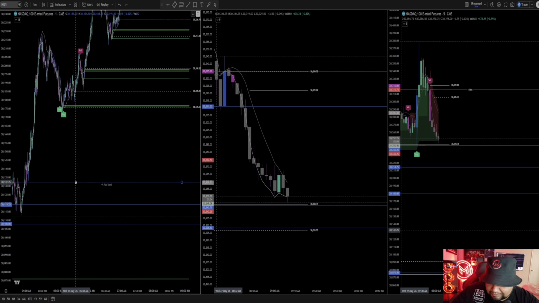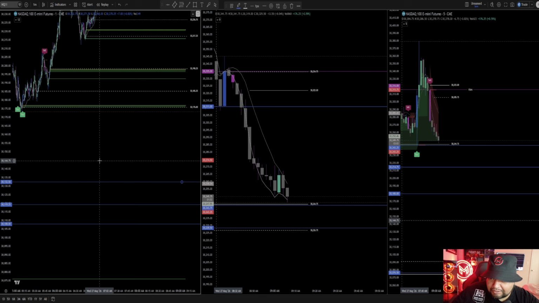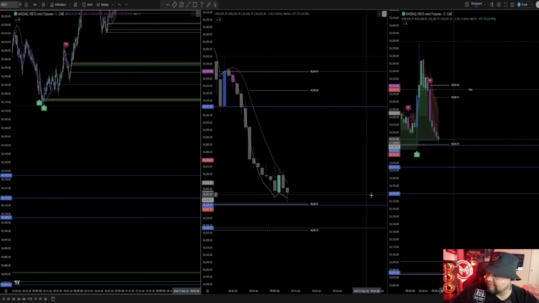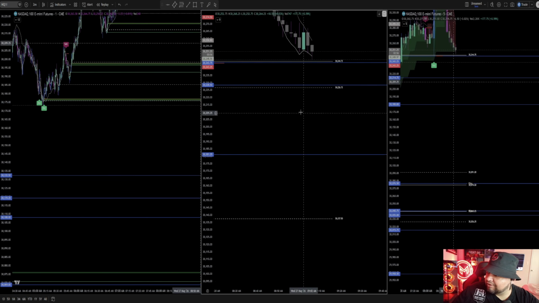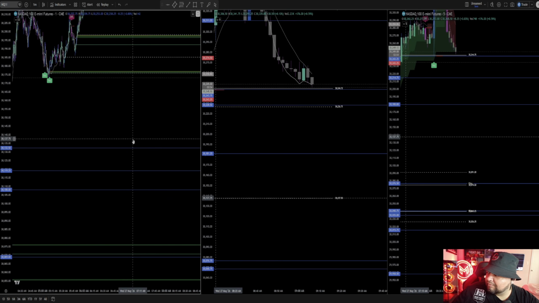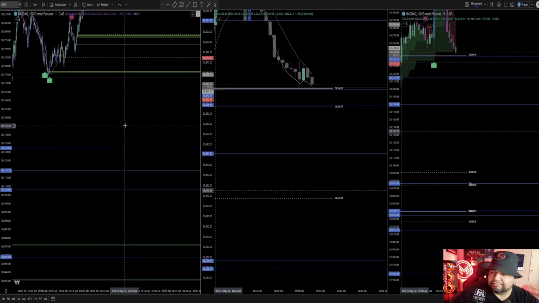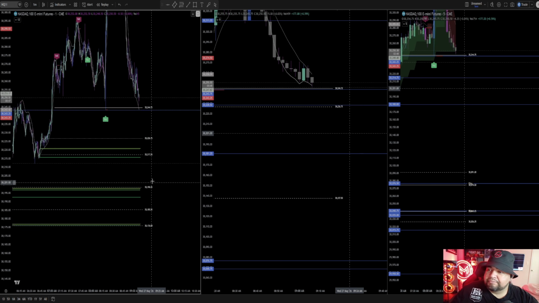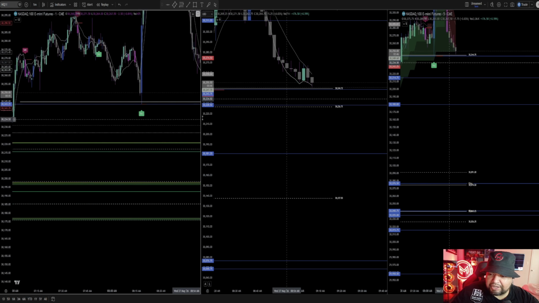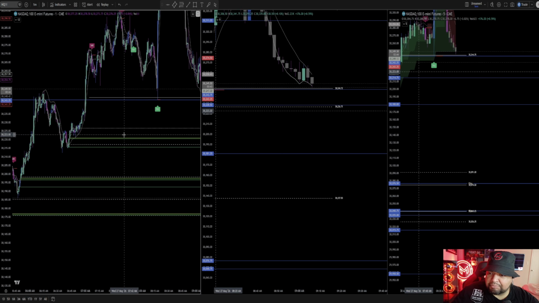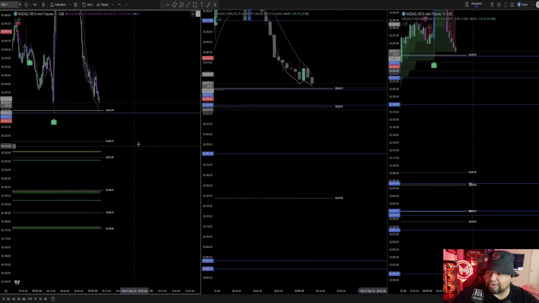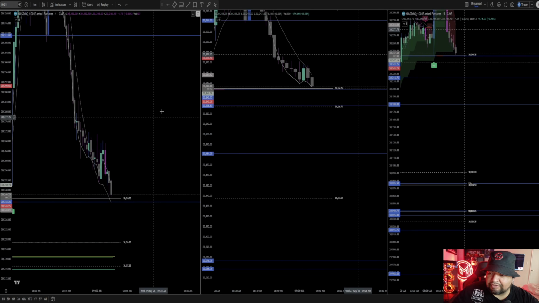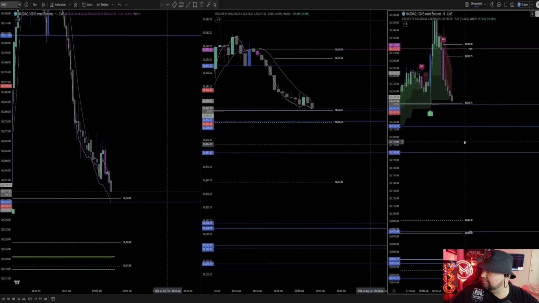We have room on the 1-minute, pretty much all the way down here. But what do we have on the 5? Nothing either. What do we have on the 2? You have that one level at 37. So that's where you can kind of see where your pauses are going to occur. As long as you keep breaking blues, for me, as long as we keep breaking blues, then the flip of the trend is strong. As long as the purples keep holding and the blues keep breaking, the trend flip is strong.